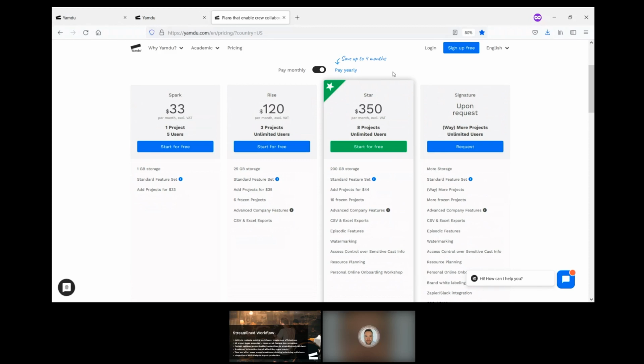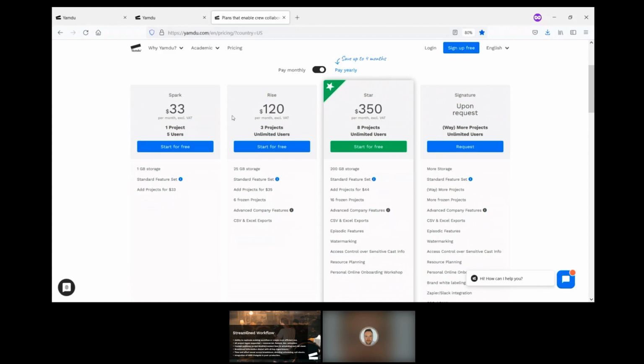But we think anyone that enters the system, tries it, will see very quickly that Yamdu will streamline every element of production to give you lots of time, energy, and indeed money savings, and the ability to focus solely or mostly on the creative aspects of your production.